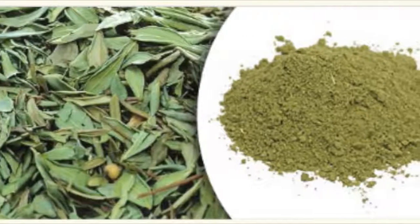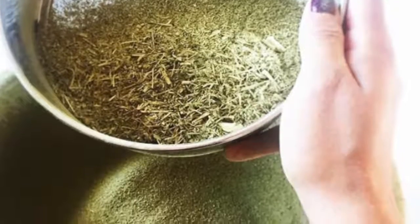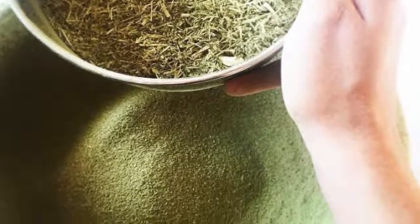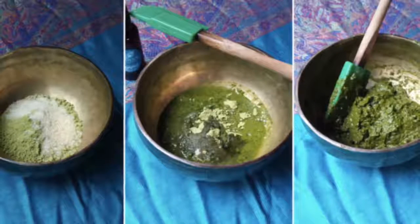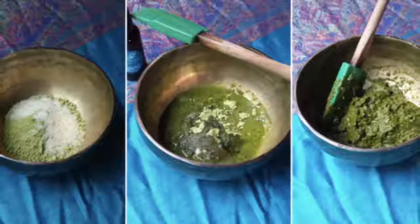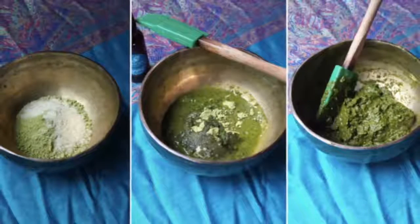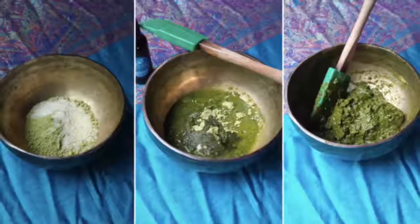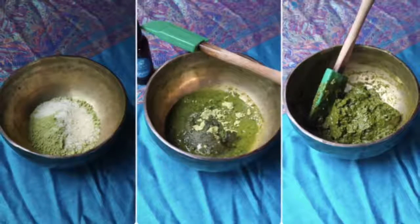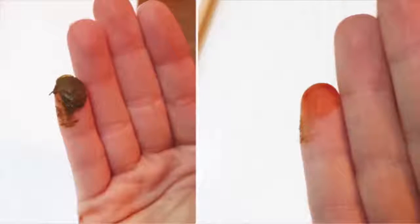When you mix it with just water, it kind of creates this mud form, and that's how I make the paste. Now with my paste, I mix it with water, sugar, essential oil, and that's about it. A lot of times I'll use lemon juice to help it last longer, but that's not necessary.